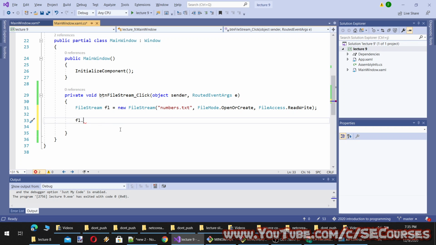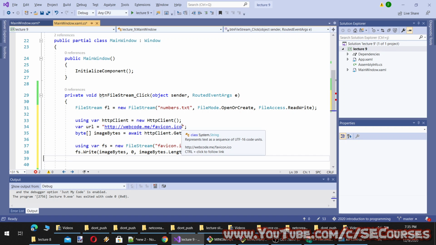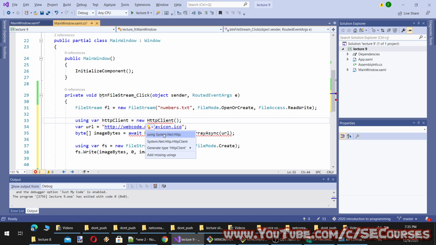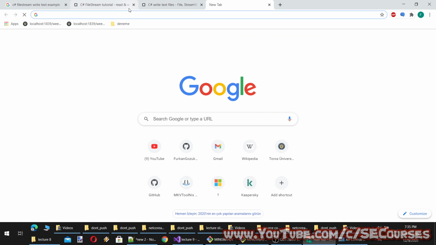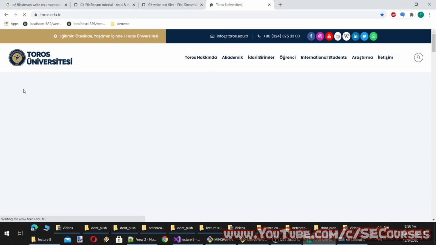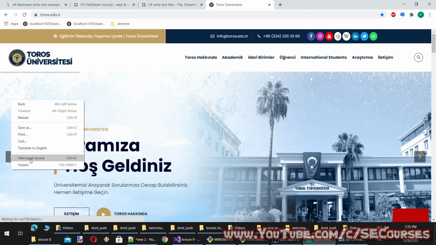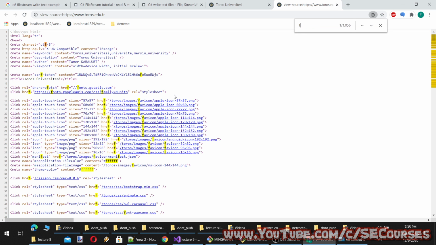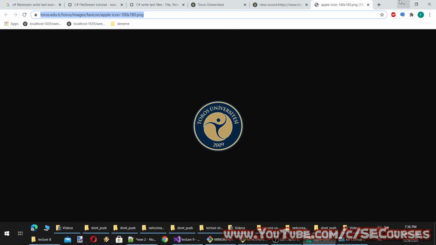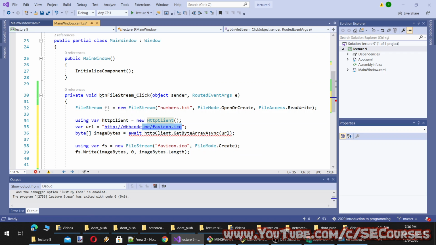So to write a stream of data, we will use this. We will download the favicon of Toros edu.tr. We can find the favicon of the Toros, which is here, you see, from page source. Okay, here are the favicon files. Let's write this one.